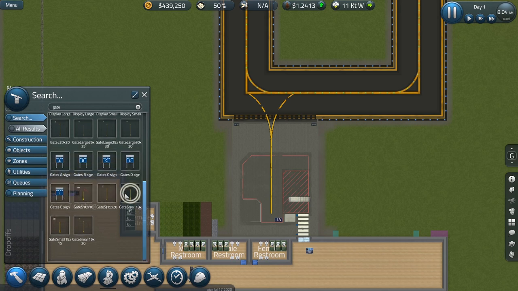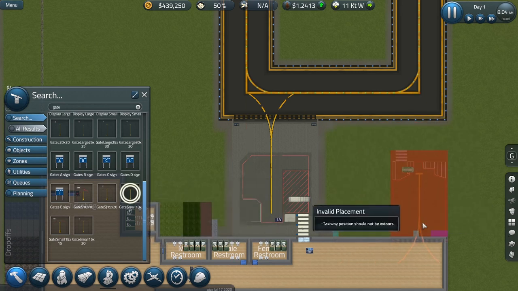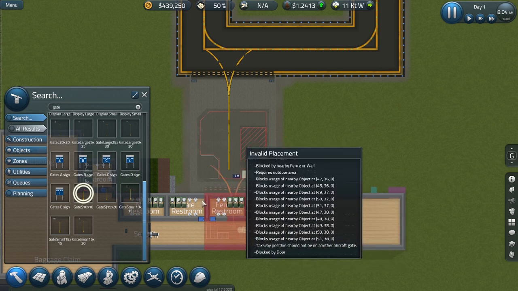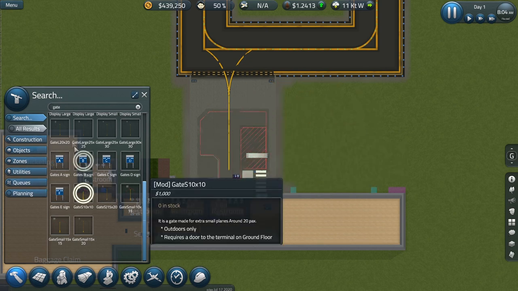Part of the prompting for this was that we could create gates which are smaller than the standard one. So we've got some really small aeroplanes that can turn up at our airports, and it would be nice if we had a gate that was appropriate to them. And that's these gates here. You can go as small as 10 by 10. So that's that little gate there. That is rather nice. Now, the interesting thing here is they don't quite line up with the door that we have in the existing vanilla gates.